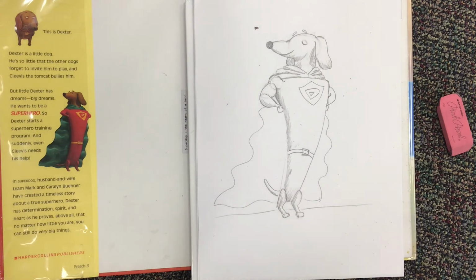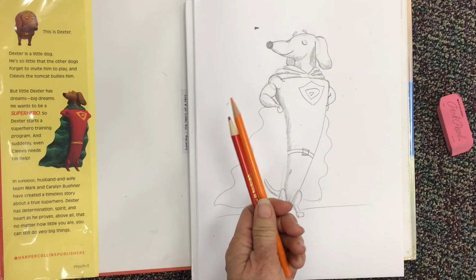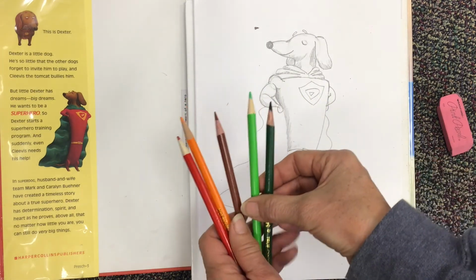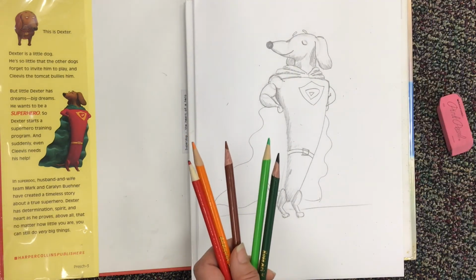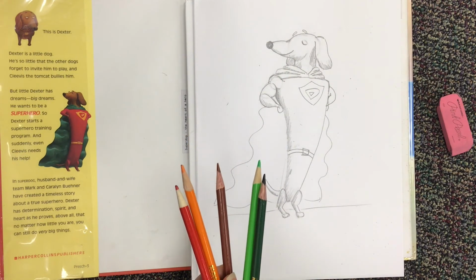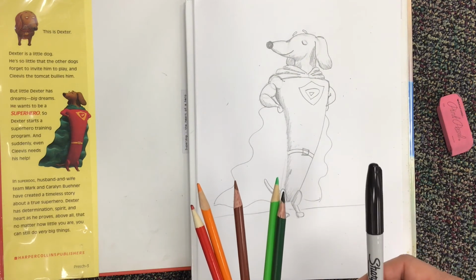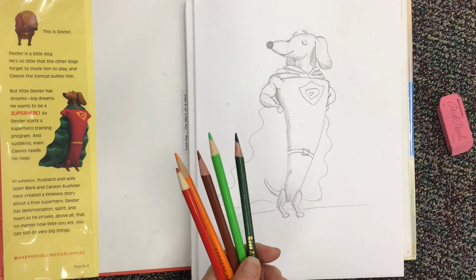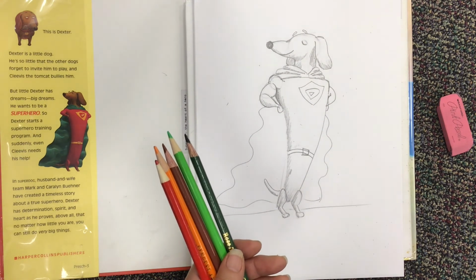Okay. Now if you wanted to color him in, there's only a few colors you need. You need red for his uniform, orange, brown for him, and then you might use a light green and a dark green for his cape. You don't have to color it in, but if you want to, you might want to see what it looks like. So I'm going to go ahead and color him in. I'm also going to outline him in pen, but if you're going to do that, make sure you have some scratch paper underneath because the pen seeps through. But I'll time lapse it so you don't have to watch and wait for the whole time that it takes to color him in. So here you go.